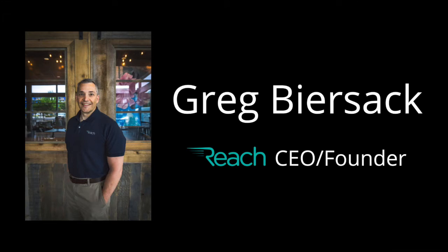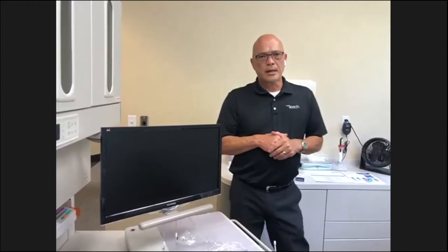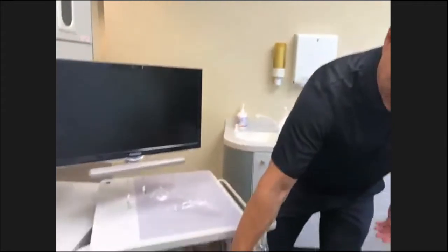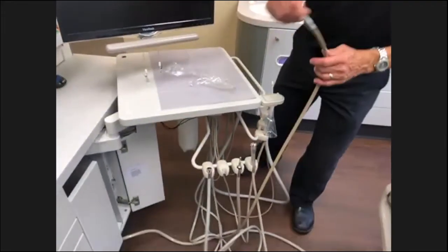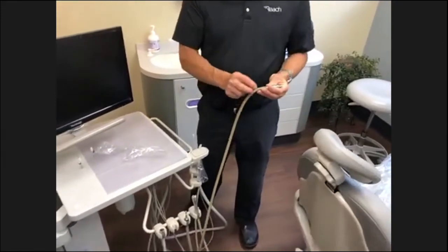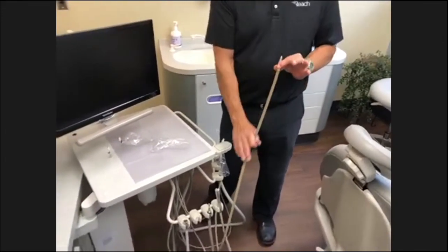Springs around tubing to prevent kinks. Yeah, so that's going to be an aseptics kind of thing, as far as being able to clean around that. Tubings have evolved quite a bit. The tubings now are very smooth. There are no creases in them. They're very easy to wipe down.